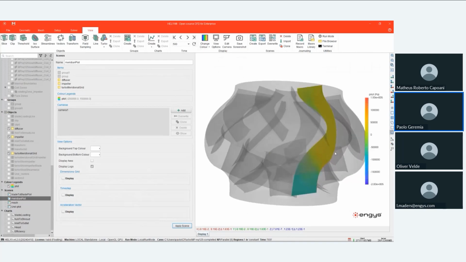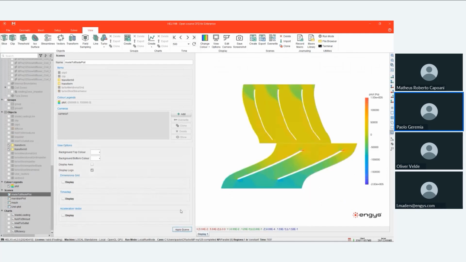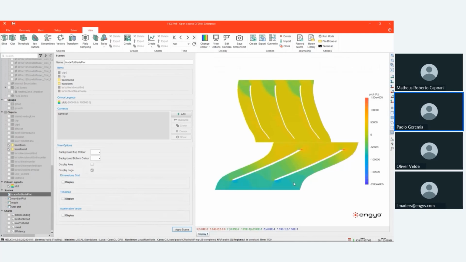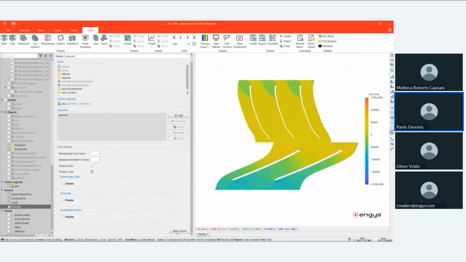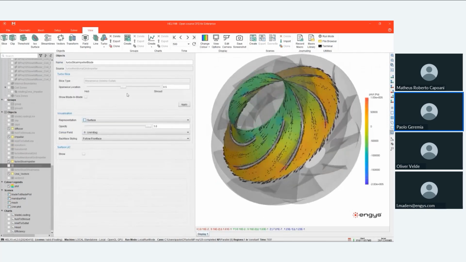Looking at the fields, we can do, for example, a meridian plot where you can see here the total pressure moving in this meridional plane from the impeller to the diffuser. And the same can be done if you want to use a blade-to-blade plot. And this is the same kind of information you get on an unwrap visualization plane. And then you can also visualize a turbo slice here.